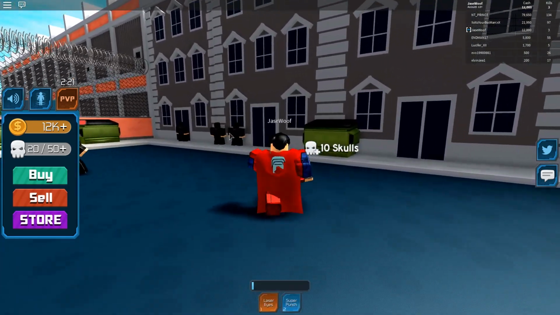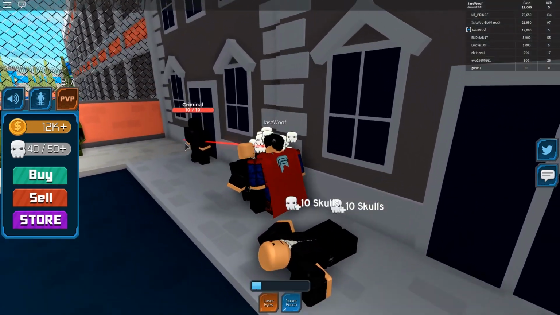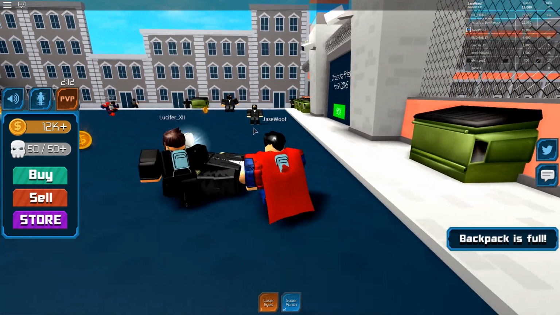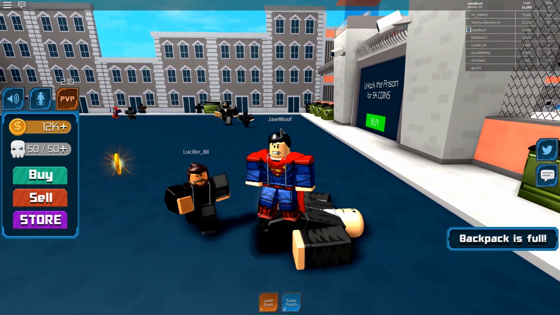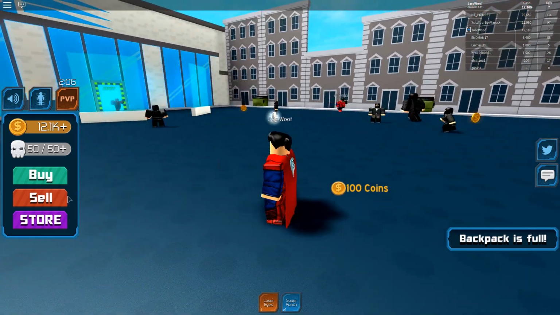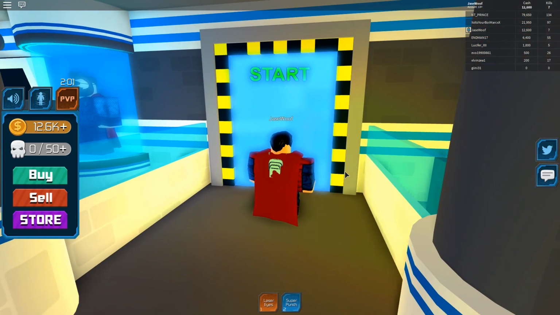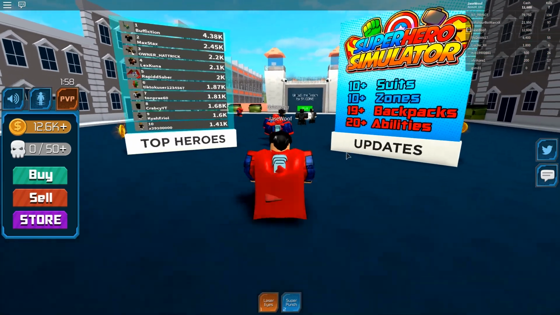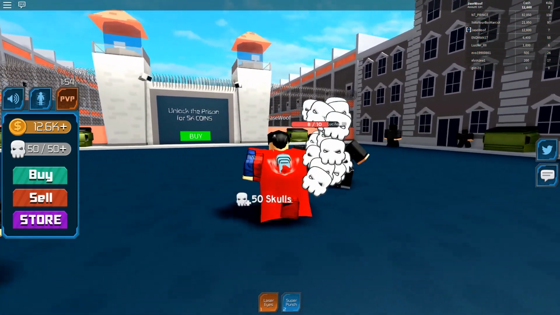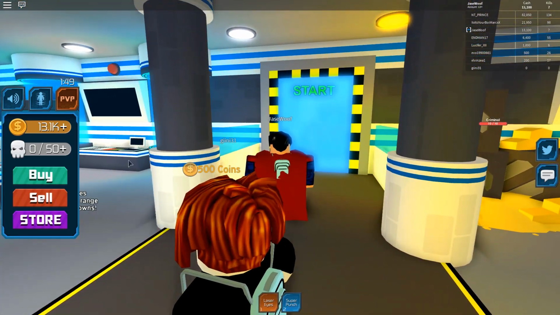What is that? Oh, 10 skulls. Oh, this is cool. So I don't even really have to go anywhere. I just do that. But the only thing that sucks is that you have to actually run up to collect the skull, so it's not like it comes back to you automatically. Now we can sell, but the good thing about the game is that when you hit sell, you automatically teleport back, unlike some other games where you have to actually walk back. I'm gonna go ahead and collect those. I don't know whose skulls those were, but free skulls, baby!